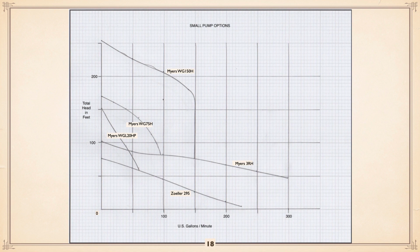If you're looking for higher capacities, higher heads, and want to use a recessed, then the Myers 3RH is the way to go. At even higher heads, or if you want to chance it at the lower flows, is their 2-horse grinder. Above that, the 7.5 horse grinder. And above that, the 15-horse grinder. So you can kind of look at that and make your decision as to what you go with.